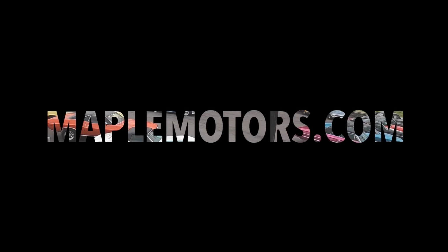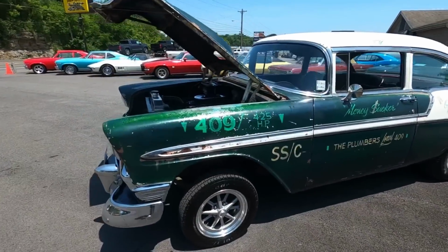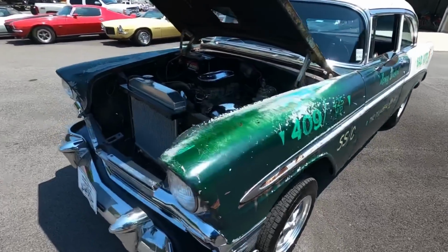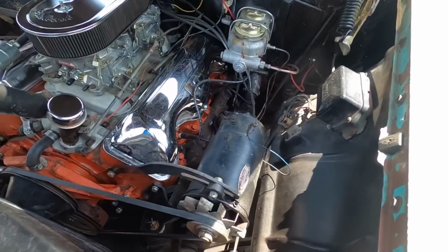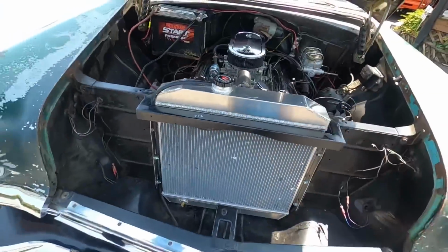There's a million things to do. Okay, we got another one up here. This is a 1956 Bel Air. Of course, we're going to be taking it down the road. It's got a 1963 409. This is a high dollar motor if you look in it, coming from the old Impalas. There's no power steering on this one, no power brakes. Got an aluminum radiator.